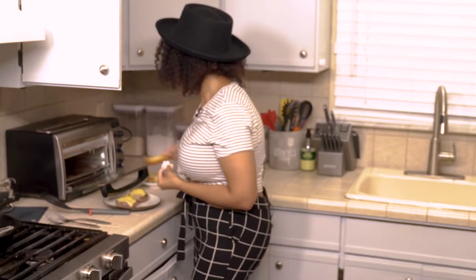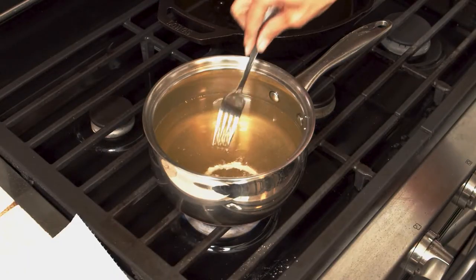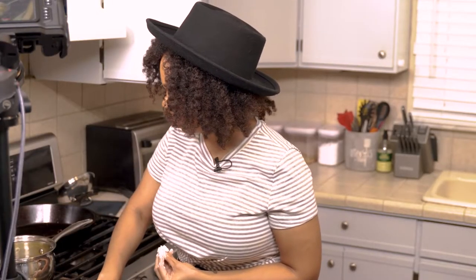All right. Let's look at our onion ring. Let's see. Needs a little more time. So yeah, it wasn't fully ready. So you know what? It happens. Again, that's why you do a test one, right?